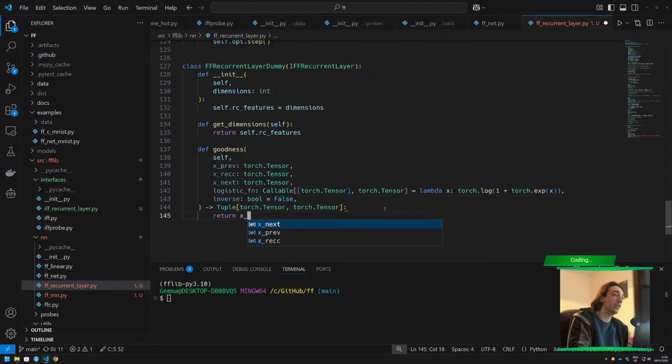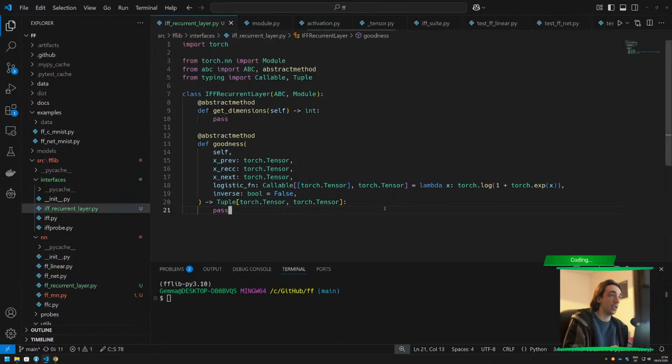No, there is a way. Just return x rec and x rec again. It doesn't matter what you return. This function will never be called on a dummy layer.